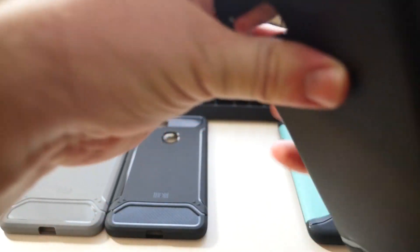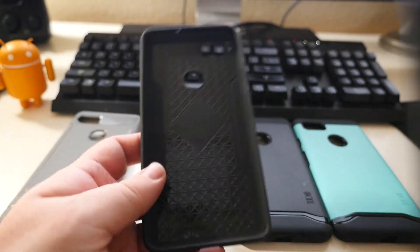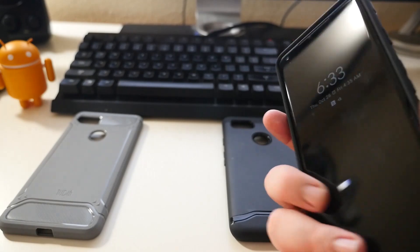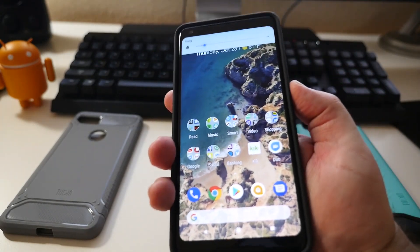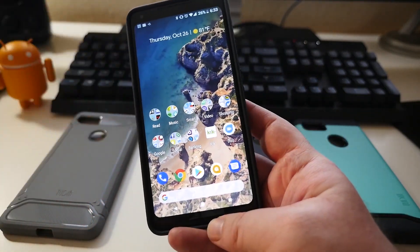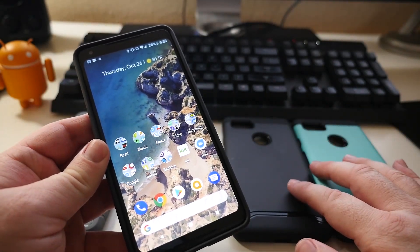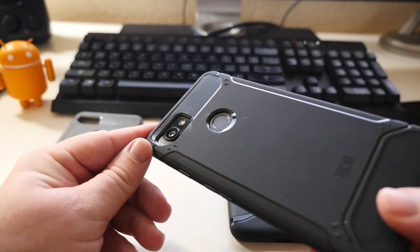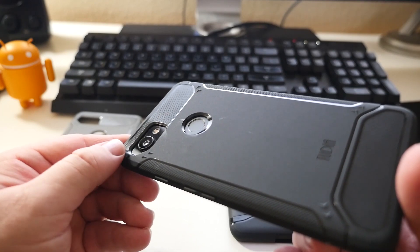Now let's check out the TAM case. The TAM case is what I use on my Galaxy Note 8 and I love it. This is the exact one I use — it's just the black case. It's real thin, it feels great in your hand. It doesn't really add anything in terms of bulk to your phone. Fingerprint sensor is easy to reach. Volume keys up and down work really well. Power button works well, no problems with that. The top and bottom you get a little bit of protection, and on the left and right you get a little bit of protection too. You definitely get more protection on the front with the Merge case than you do with the TAM case. On the back you get good protection, though not as much near the camera as the Merge case, but you do get more protection than some of the other cases I've been looking at — like those clear cases. This one definitely gives you a little bit more protection.